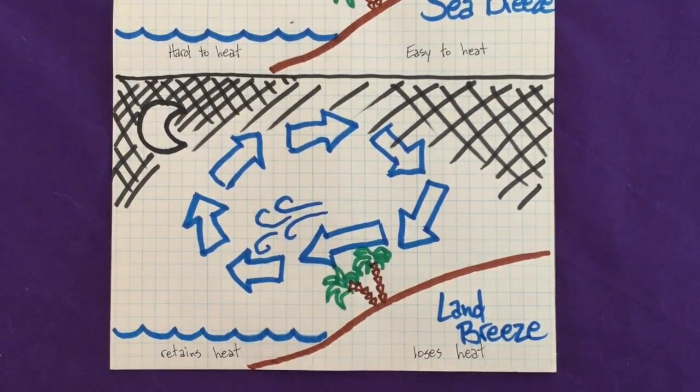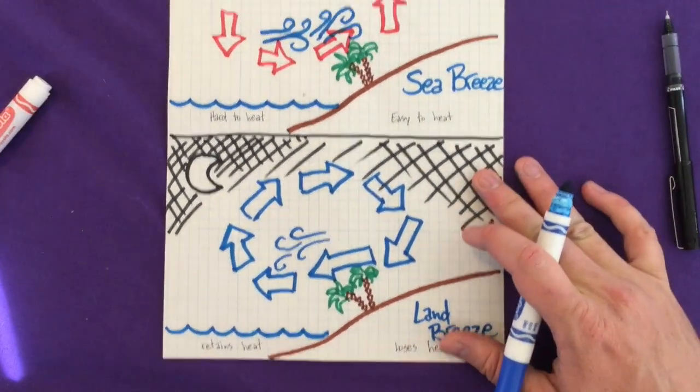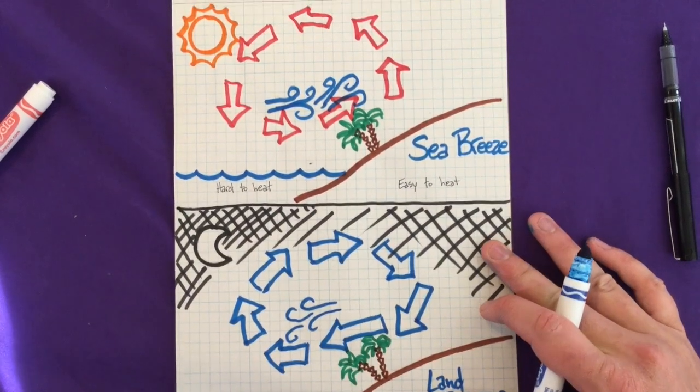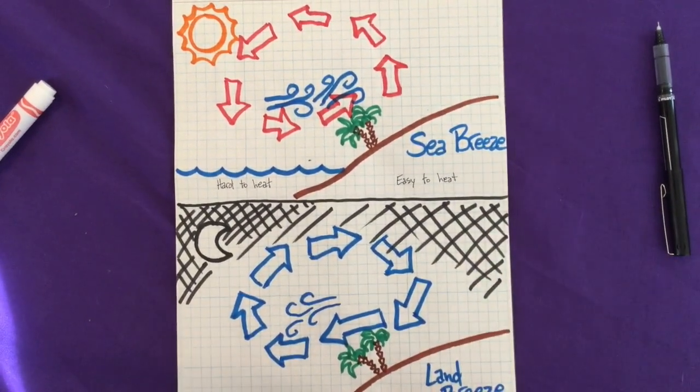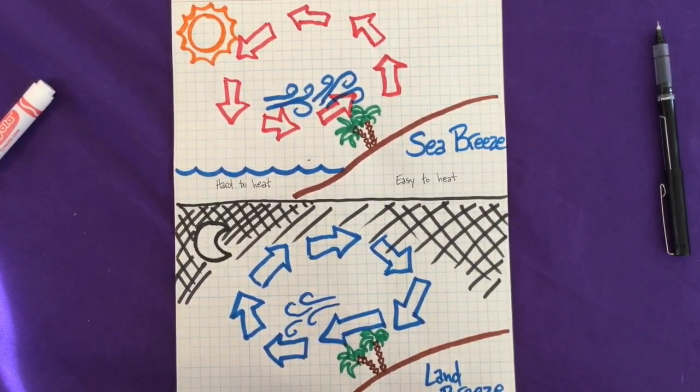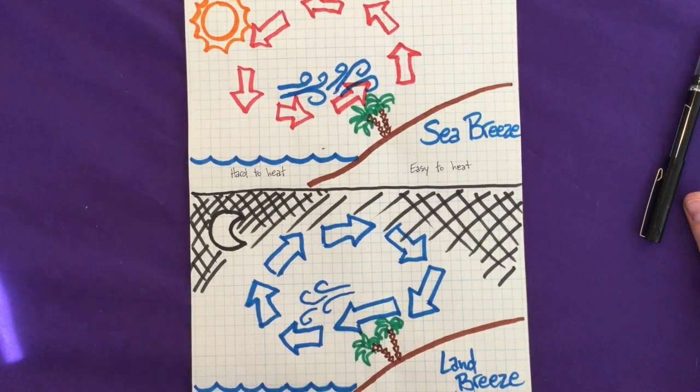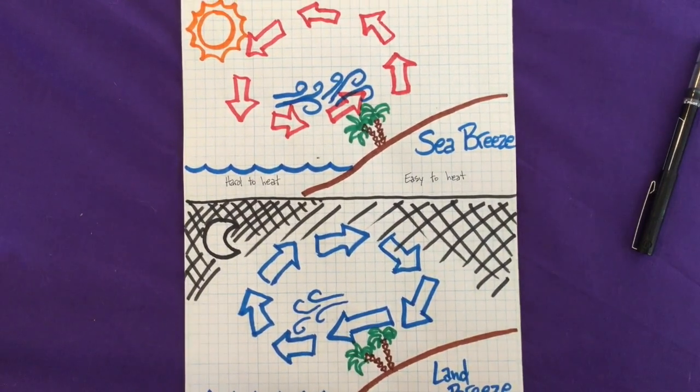So that is two ways that wind is experienced, and both of them have to do with air density or air pressure. That's it for today. We're going to look at a little bit more of this tomorrow and really explore what wind is.